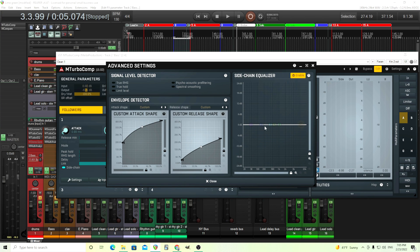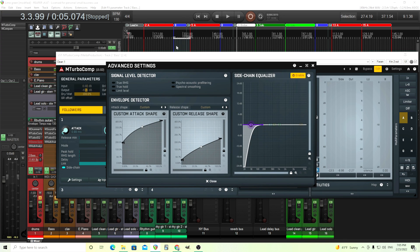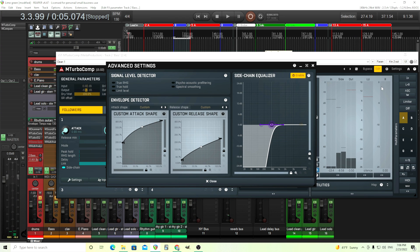You could do the opposite — if you don't want it to react to the kick drum at all and want it to react to the snare, maybe you're ducking background vocals or a pad or something, we can do the opposite. I'll move this up to 24 dB per octave. We'll do the exact same thing except this time I'm going to move it up until that bass drum isn't affecting it anymore. You can see it's barely being affected by the bass drum, which is what we want. You don't have to use only low-pass or high-pass — you can emphasize or de-emphasize any frequency with up to six bands. That's kind of crazy, actually.